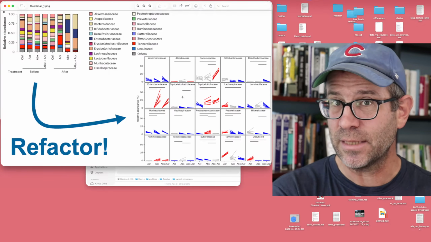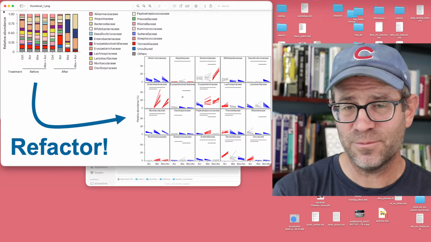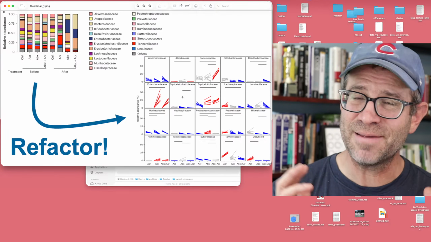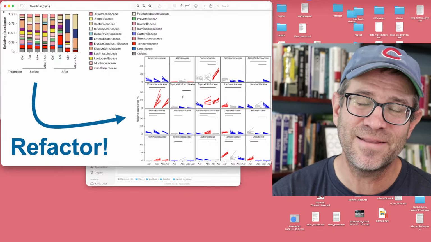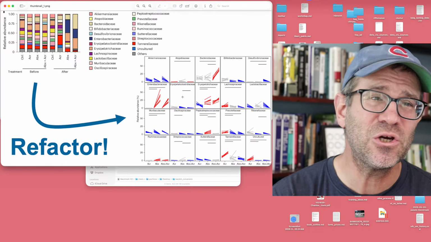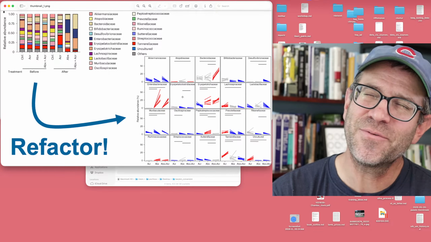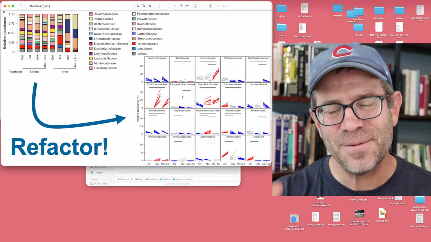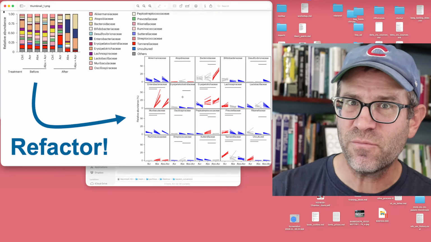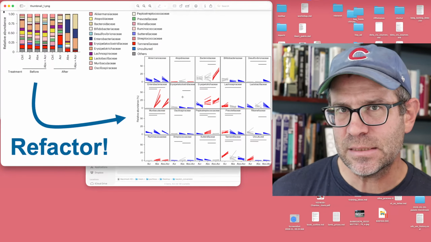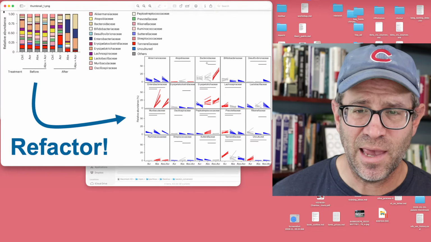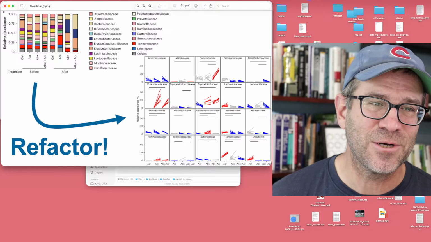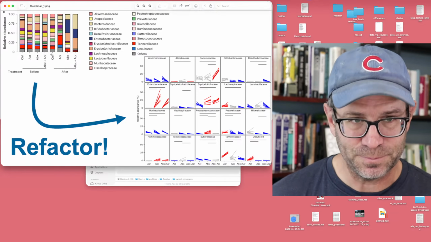stacked bar plot leaves a lot to be desired, and I want to take a swing at trying this. I am drawn to stacked bar plots because I'm of the opinion that there is really no good situation, or the number of situations is so limited where a stacked bar plot works. And so I am committed to trying to find ways to refactor stacked bar plots into something that's easier to interpret. And I think this in the lower right corner, what we're going to do today, is far easier to interpret than what they did in the original.